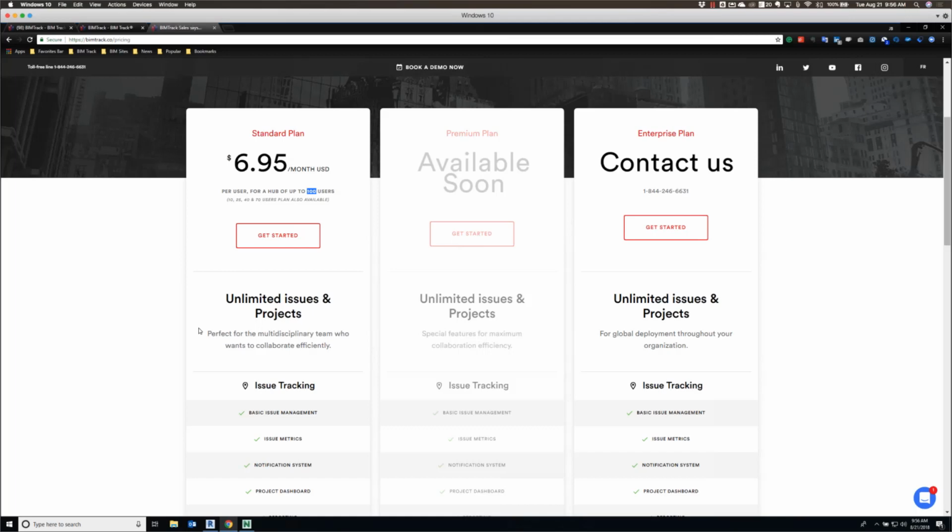And I can hear all the thoughts right now. You're wondering, what's the trick here, right? The only limitation with the trial is 50 issues. So you don't have unlimited issues with the trial. That's the big difference. With 50 issues, you can have multiple projects. You can invite multiple colleagues and teams to the project to test out the workflow.